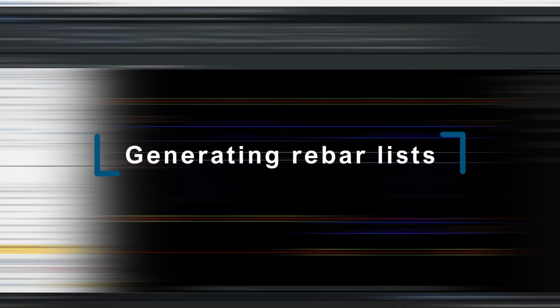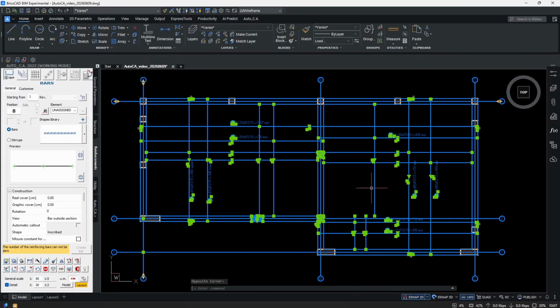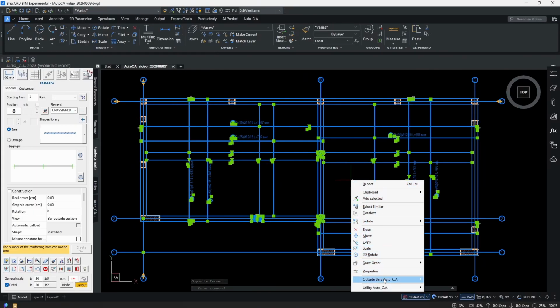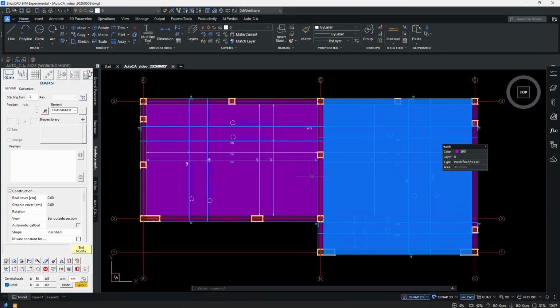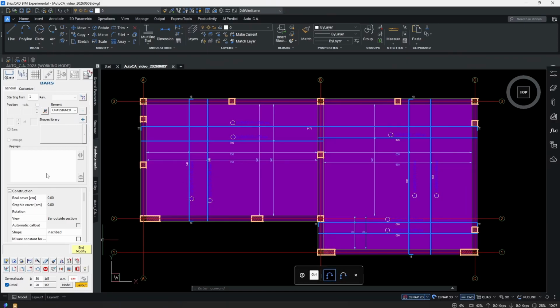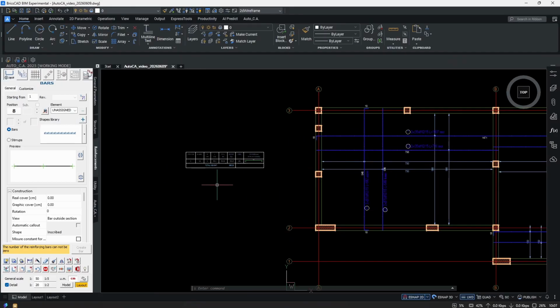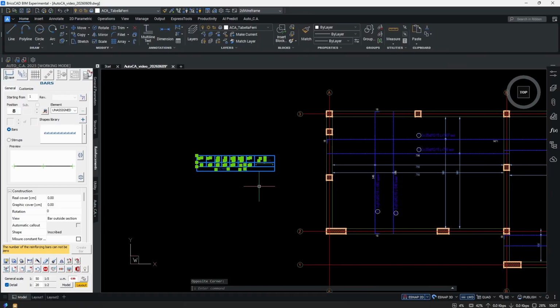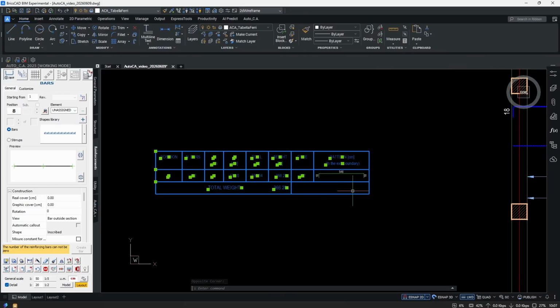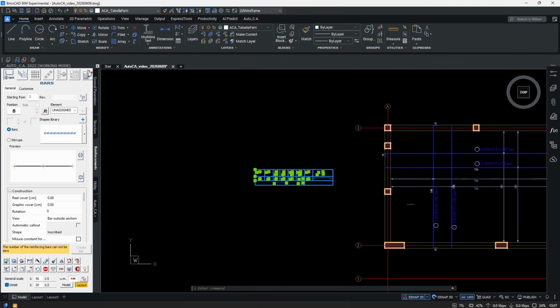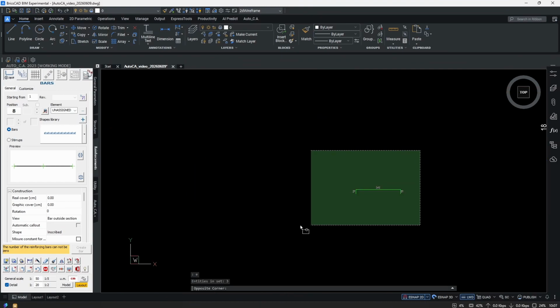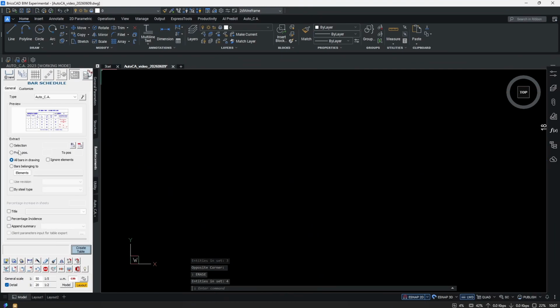We saw the mass modification. We can achieve the same result if we select everything and just click on the right click context menu, the modify bar, and this is the same modification panel. So you have options here. Once everything is ready, let's generate a bar schedule. You can also update this one and include the new bars into the same list, but let's try creating another one.